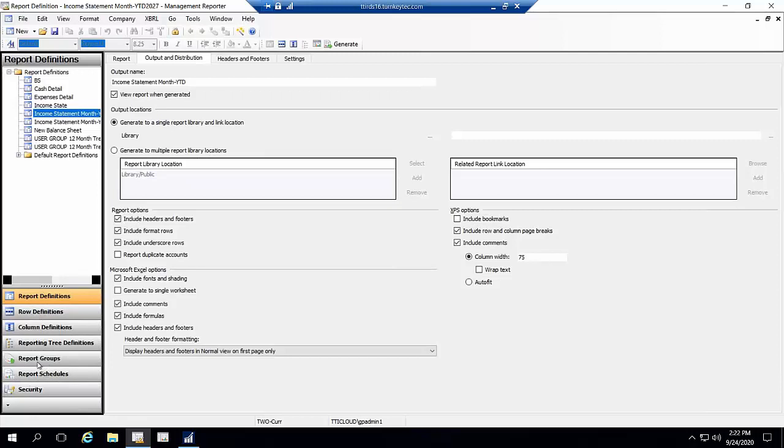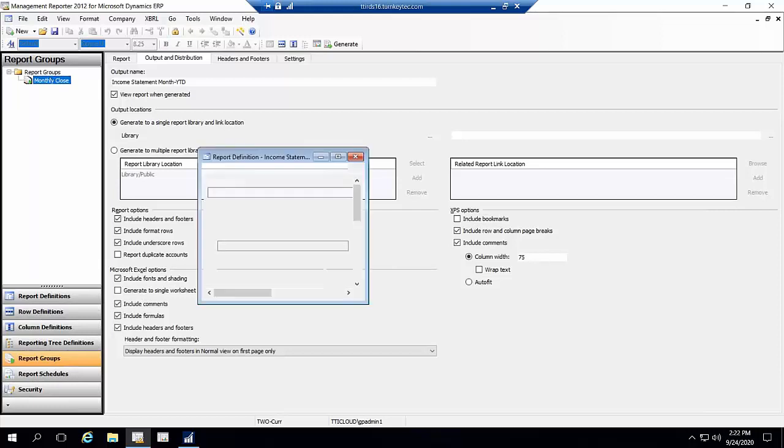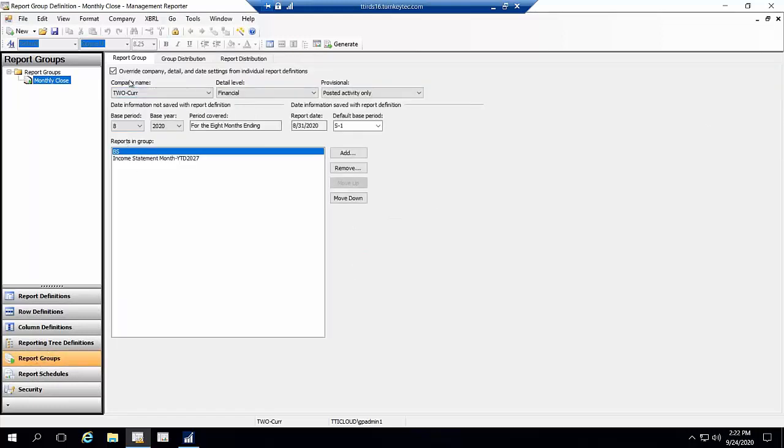So first off, I decided I wanted to set up a group. Maybe I have a monthly one, down here under report groups. If you have a bunch of reports you want to run, you can set up a group. You don't have to, but you could set up a group of maybe your financials that you want to run. So you would just set up new, add your reports that you want to add to this group. You pick however you want this to lay out. So we'll go ahead and do that.